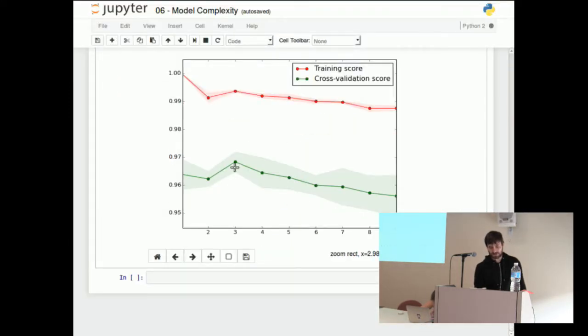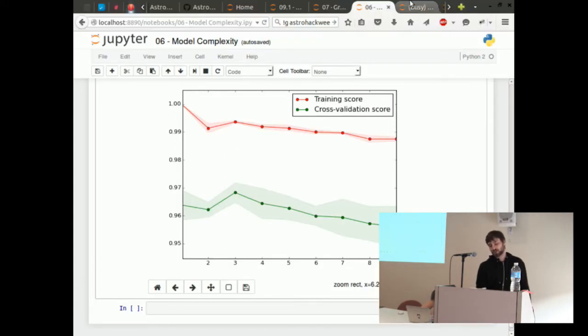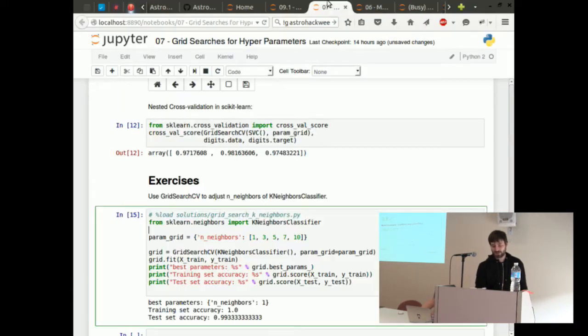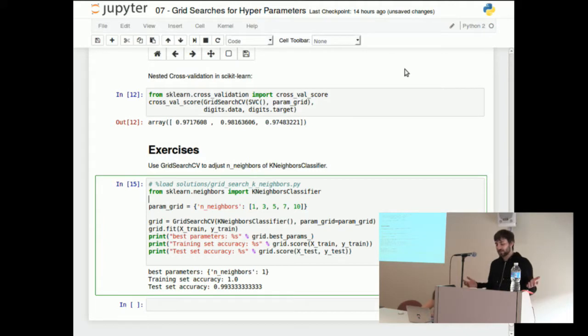You can see here that there's pretty wide uncertainty. And this kink here also looks kind of suspicious to me. So maybe this is a pretty noisy estimate, and it's unclear whether it should be 1 or 2 or 3 or 4.